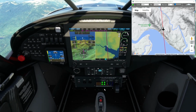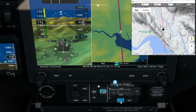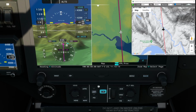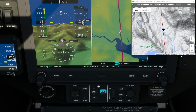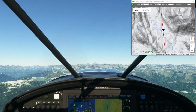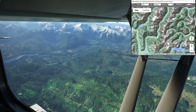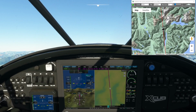If I just wanted to sightsee, I could just set vertical speed mode in this aircraft and pick up my nose a little bit. 500 feet per minute should be fine because I've got 20 miles to gain 2,000 feet, so that should help us maintain airspeed. So we're coming up on 6,500 feet.